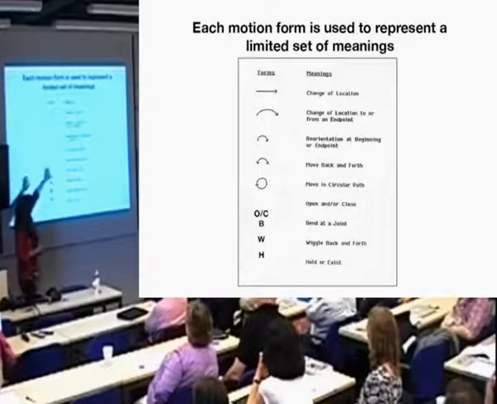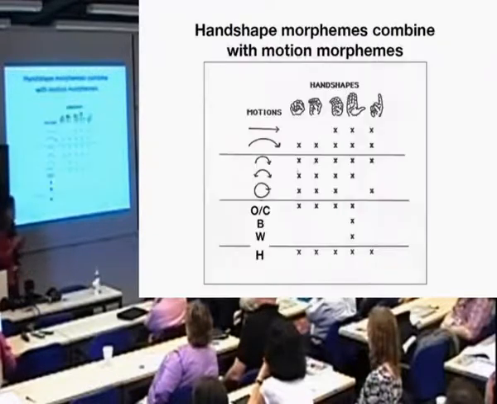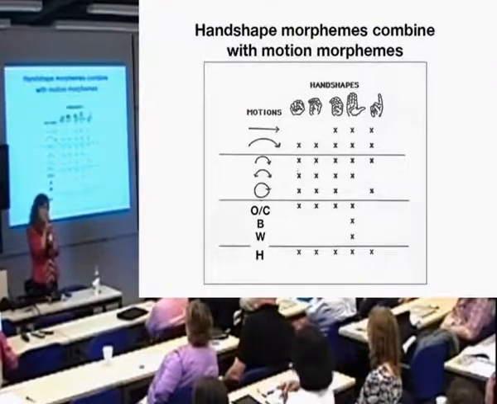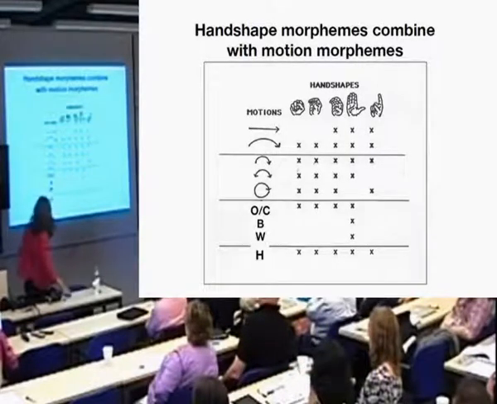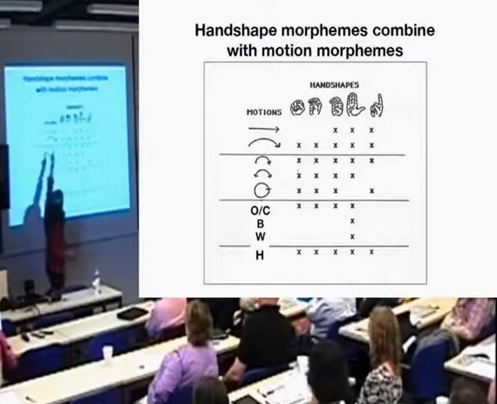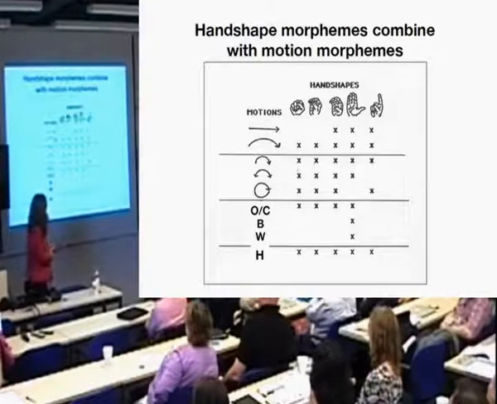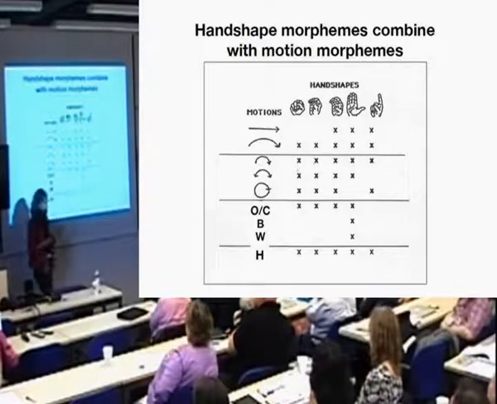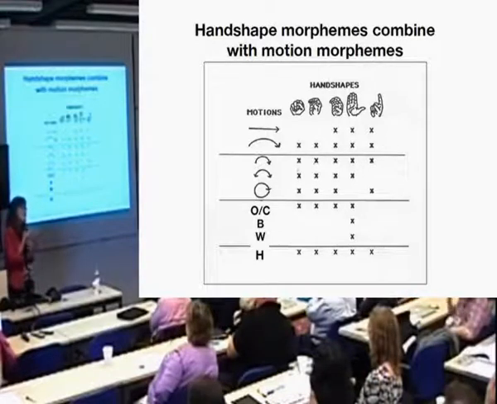These are the motion forms. These are the motion meanings. They fit pretty well, less well for the hearing kids in America. Then we also found that it's really a morphemic system, a phonological system. These handshape components, form-meaning pairings, combine with the motion forms in a relatively free sort of way. And what we find are the motion morphemes and the handshape morphemes. I put an X every time that you find a combination in this kid's system. There are a bunch of empty cells. I don't know whether those are constraints on the system or whether that topic never came up. That's the problem with spontaneous data. But it does suggest that these handshape and motion things can be combined.